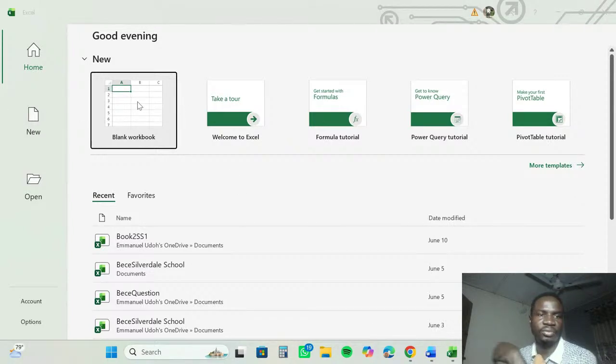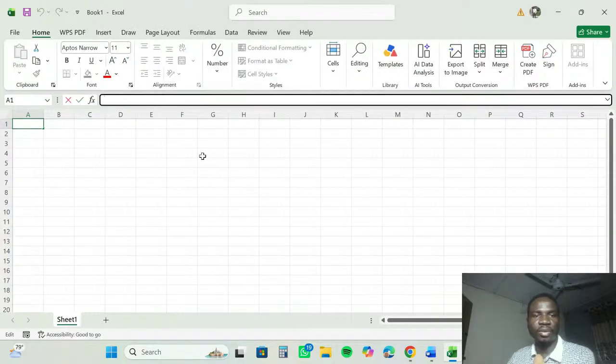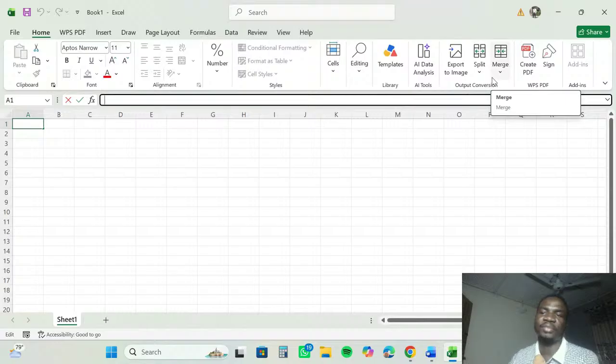So click on new. All right, so in Excel, we have cells, all these boxes you are seeing. After the menu, we have the menu bar and the groups. I also have the ribbons, the same way we have it in Microsoft Word.